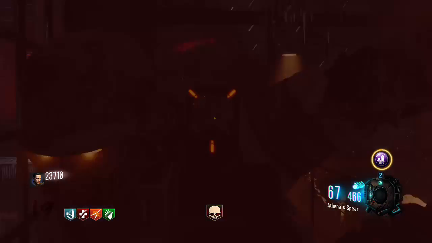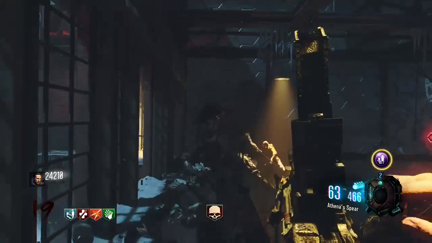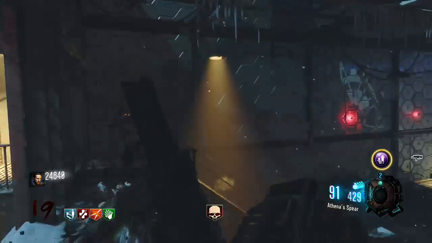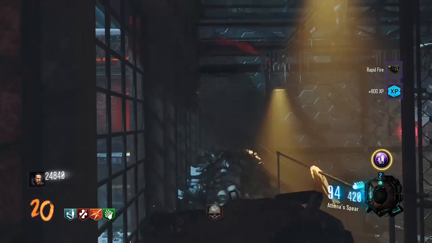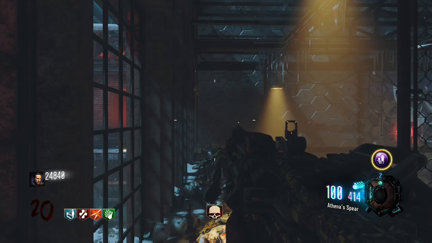You see, that's when it gets scary. When you get trapped in a corner and I did not want to use my In Plain Sight right there. Alright, level 9. Yes! Level 32. Nice. That is pretty nice right there.